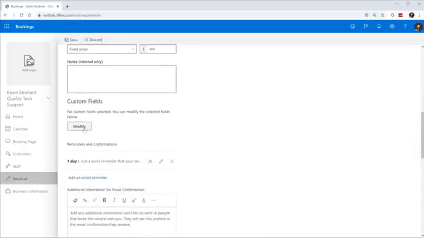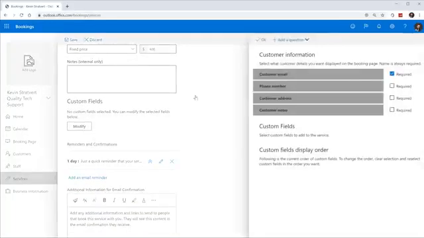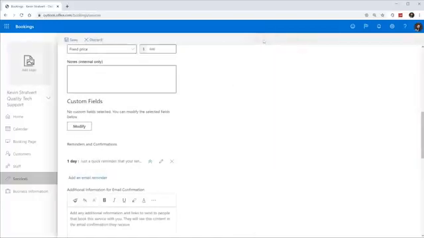Now here you have something called custom fields, and I'm going to click on this. What's interesting is when a customer books this service, this is the information that Bookings asks the customer to provide. In this case, I'm requiring a customer email, and maybe I could also say you have to provide a phone number, an address, a note. And if I go up here to the top bar, I could add additional questions, whether it's a text question or a drop-down question. So if I want different fields that the customer has to provide beyond what's listed here, I could go ahead and do that. But in this case, I'm happy if the customer just provides an email address.